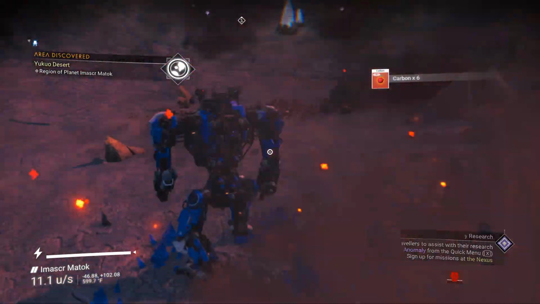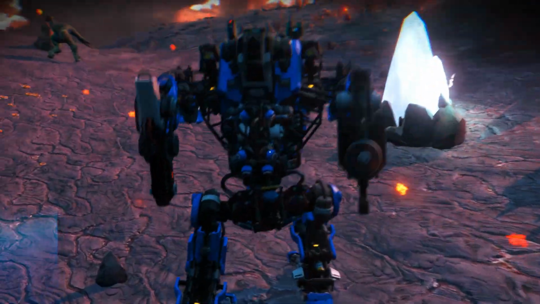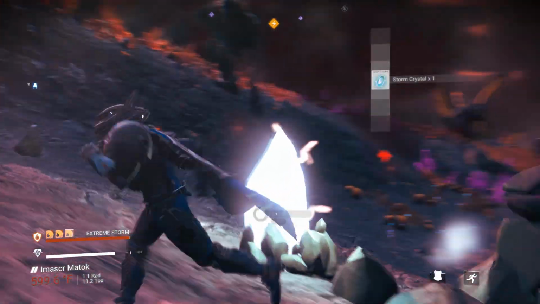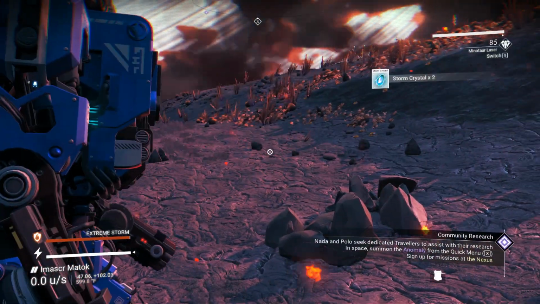Alright, hey, while we're here, we have tons of storm crystals, and that's one thing I don't usually run into a lot, because I kind of avoid planets like this, so I'm just going to grab a ton of them while we're looking for things to mine and seeing what we can find.